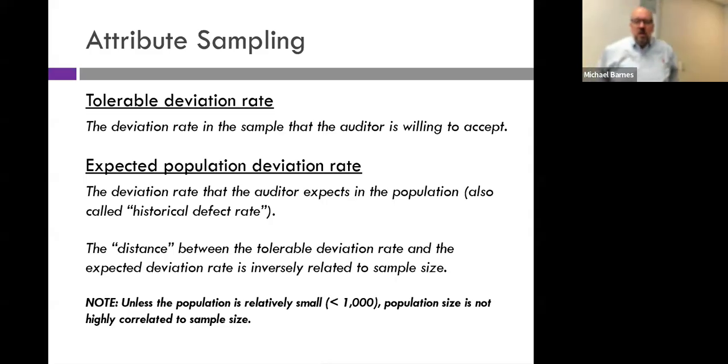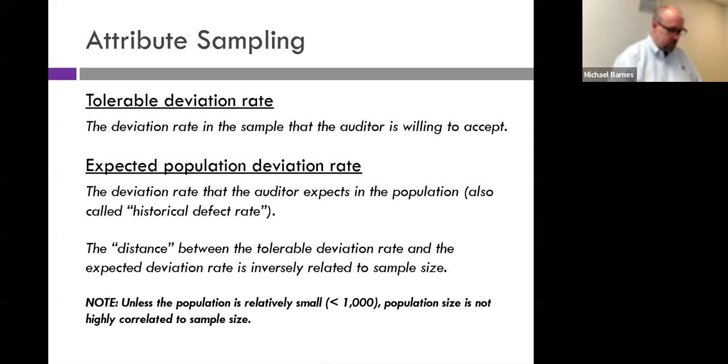Now, interesting to note, you may remember this from statistics when you took this course, but unless the population is relatively small, which is fewer than 1,000 items, the population size is not highly correlated to sample size. If we get to 500,000 population items, and then we go to 500 million population items, there's actually not really a difference between the sample we have to select. I think you might get 1 or 2 more additional observations, but even then, that's a far call, and we'll see examples of that when we look forward. So population size generally not correlated with sample size, unless we're talking about really small populations.